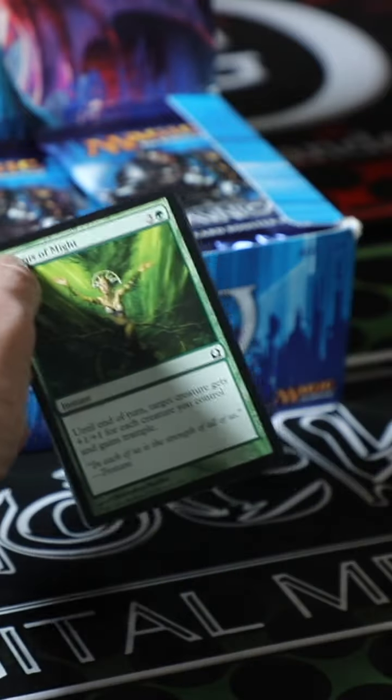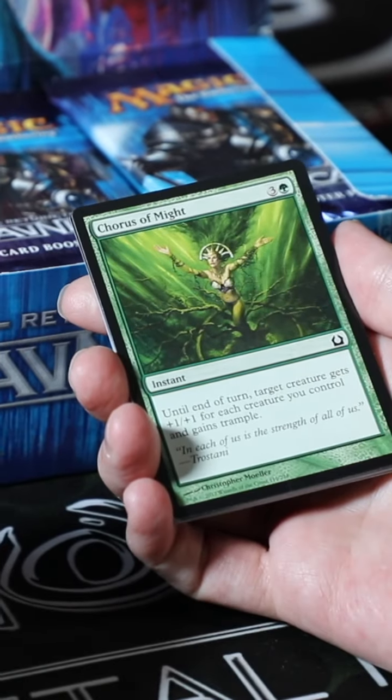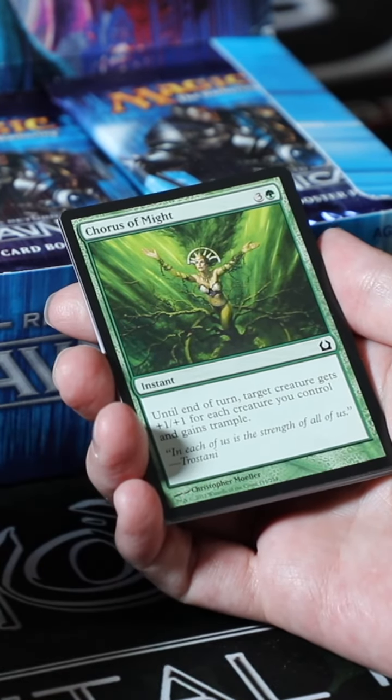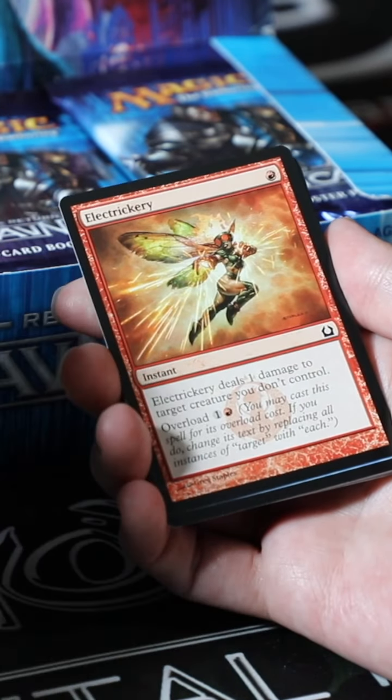Alright, let's get it cracking. I'm going to go slow a couple times because these are older cards, so everybody can get a look at them. But these are draft boosters because they didn't have set boosters back then, so it's going to be one rare, or maybe two if I get a foil. Yeah, Chorus of the Might. And then I'll start going faster with them.